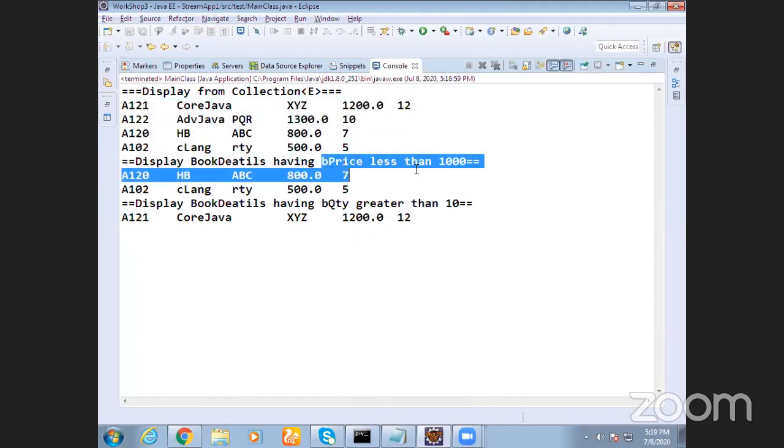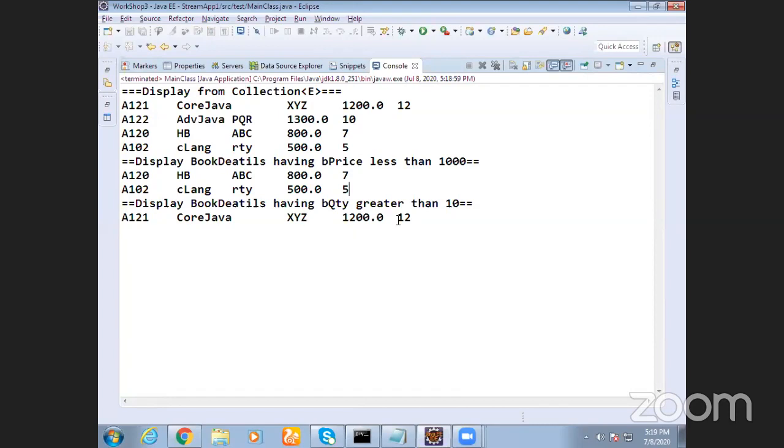Now the price less than 1,000 and the quantity greater than 10. See there, it is filtering and coming now based on the condition.